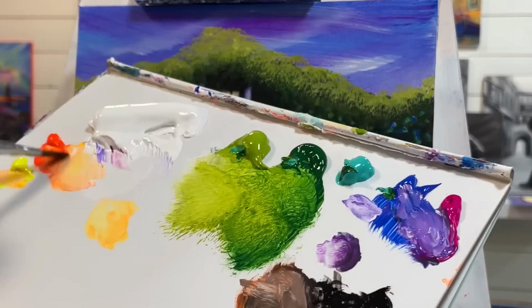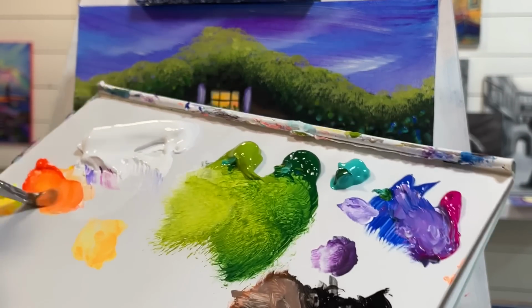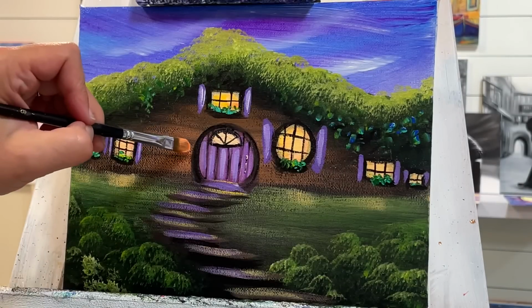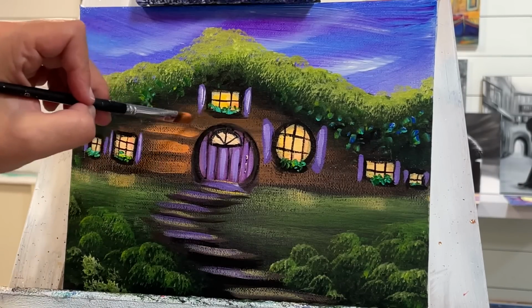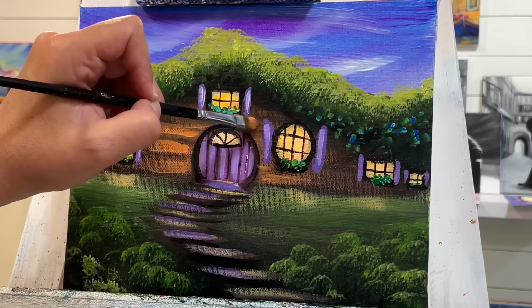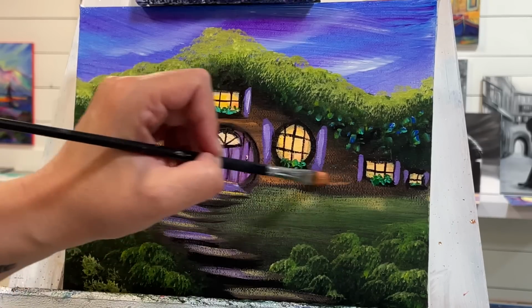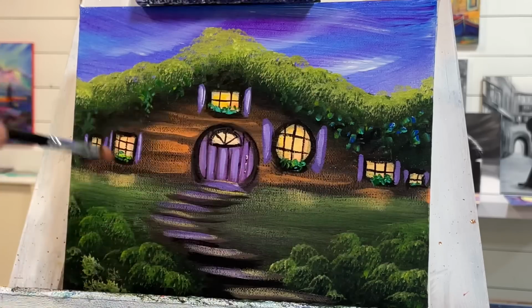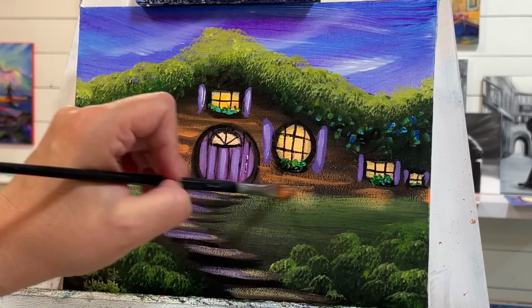Okay, now I'm going to take some of my orange, a little bit of that white in there, and I'm just going to add a little bit more light. Some of these areas on the house. And then down below too.